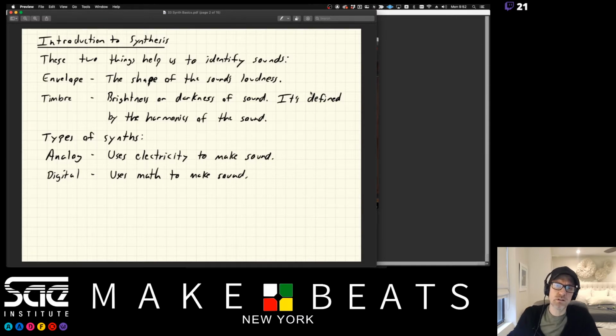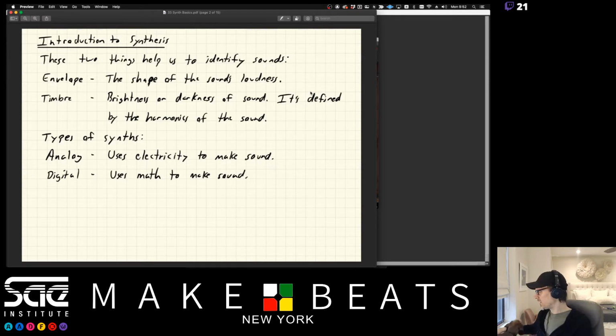If you want to make your own sounds, a lot of it has to come from you identifying the sounds and figuring out what kind of sound you're actually trying to create. The two ways we identify sounds are the envelope and the timbre. The envelope is the shape of the sound's loudness, and the timbre is the brightness or darkness of a sound. It's defined by the harmonics of the sound.